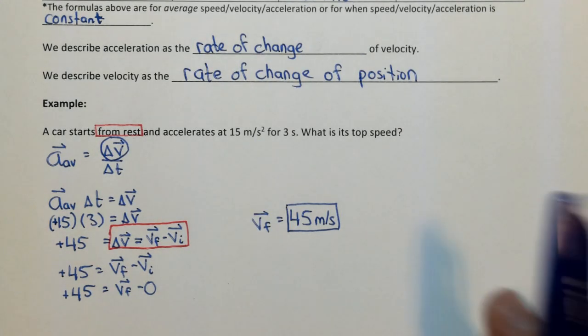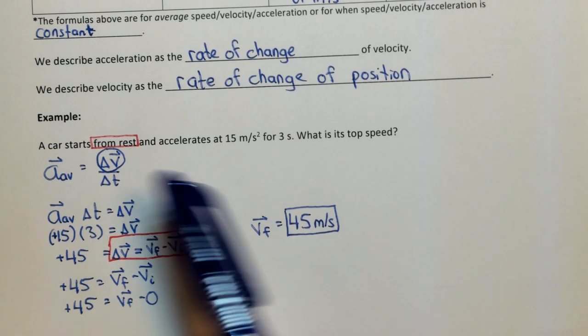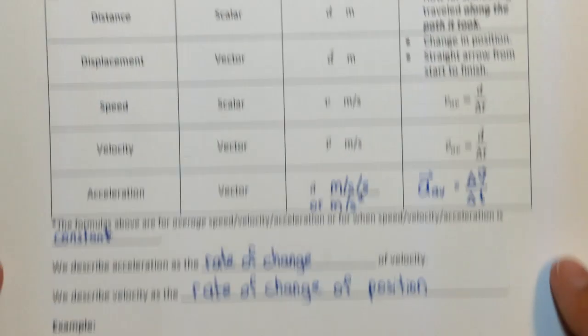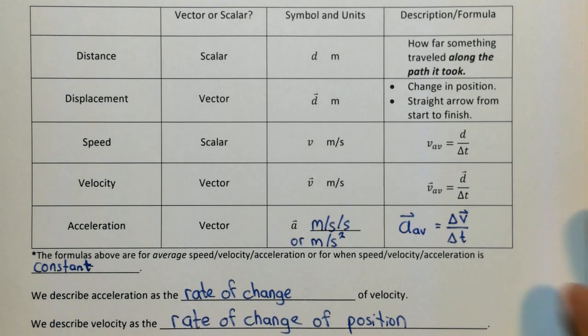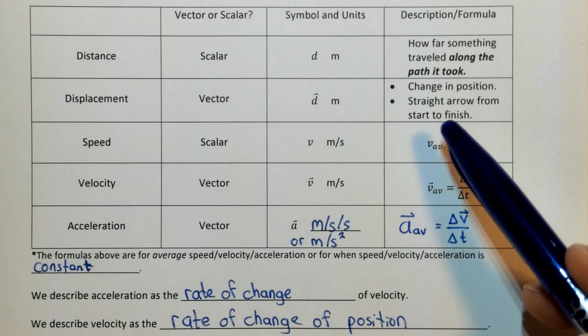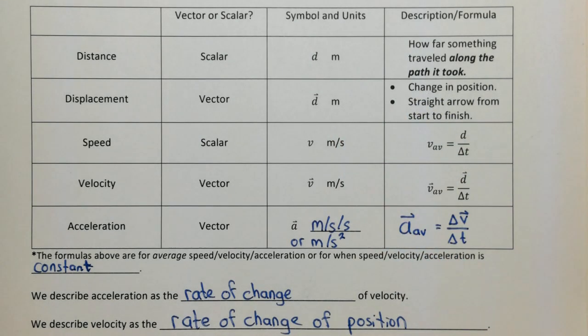All right. I said over here that we got a little lucky in this question because the directions were all basically forwards and positive. But that won't always be the case. I want to talk a little bit about the direction of acceleration. With these other quantities here, we never really talked about the direction that much. The direction of displacement was pretty easy to find. Where did the thing start? Where did it finish? Draw an arrow from there to there, that's the direction.